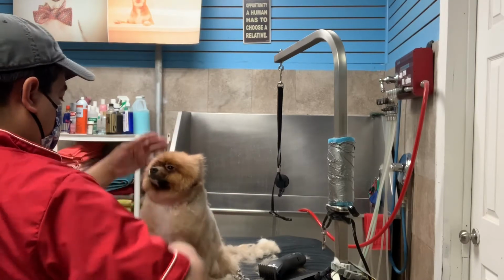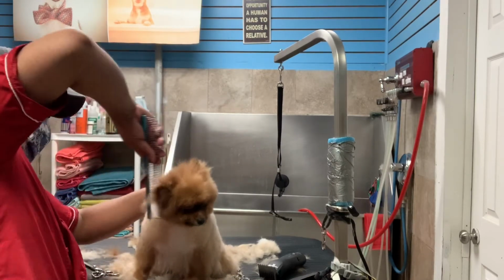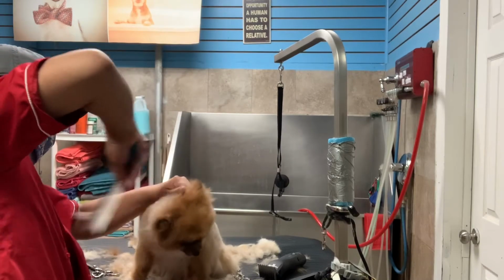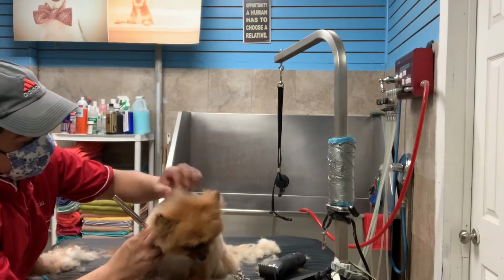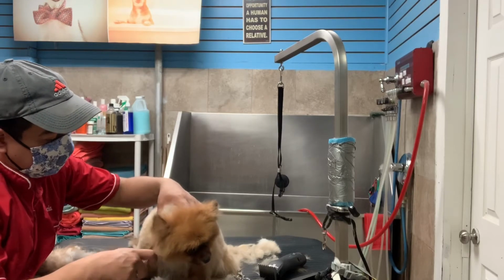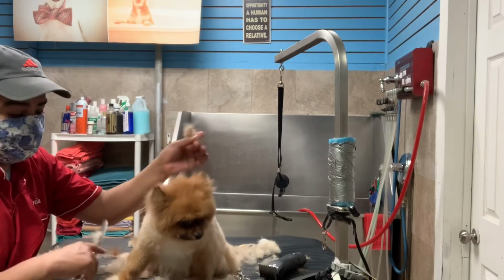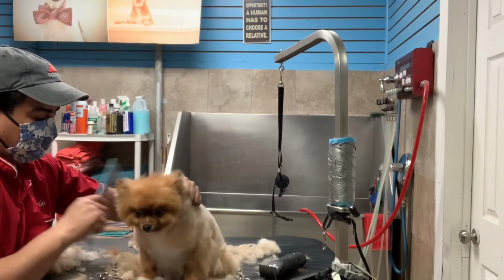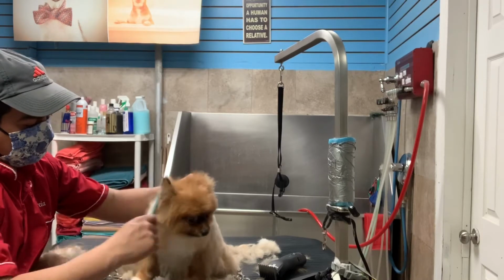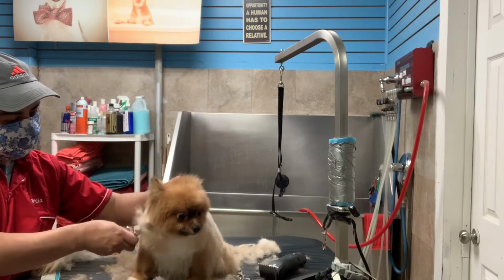I'm doing it with my chunkers. I'm grooming, cutting with my chunkers. So he actually removes all the thickness of the heavy coat. Be very careful when you cut behind the ears. There are always knots in that area, so just be careful. You don't want to just go in and cut, you might cut the ear, so please be very careful.